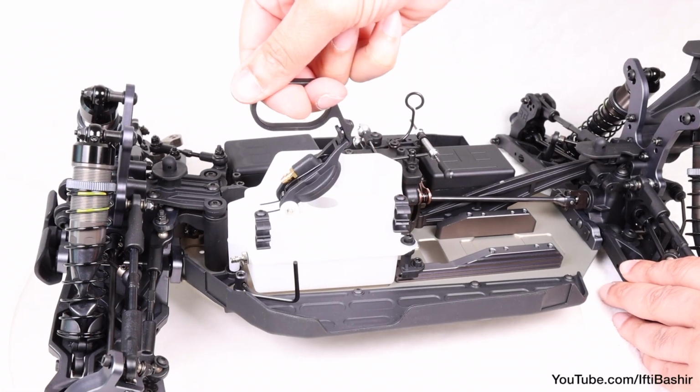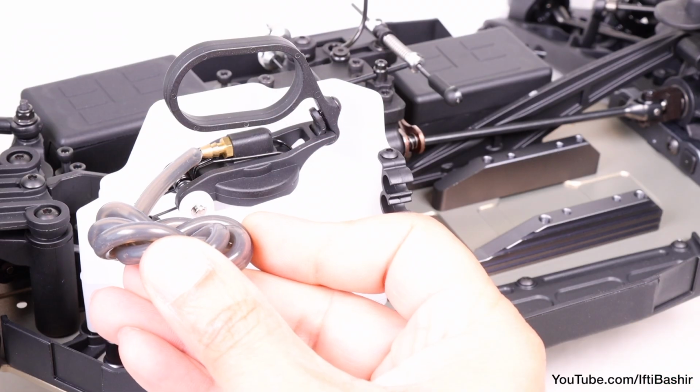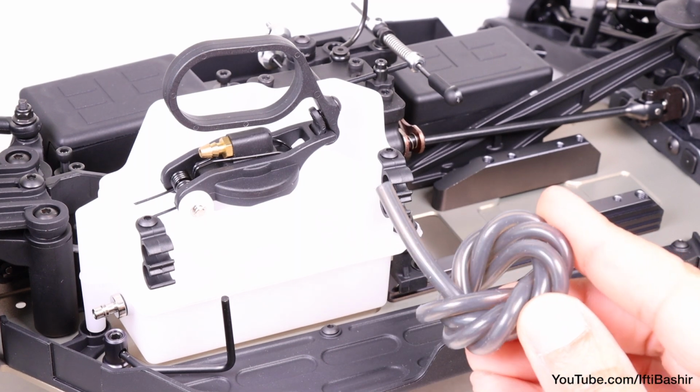At this point we would generally install our fuel lines, although I have no engine for the moment, so something I'll come back to later.